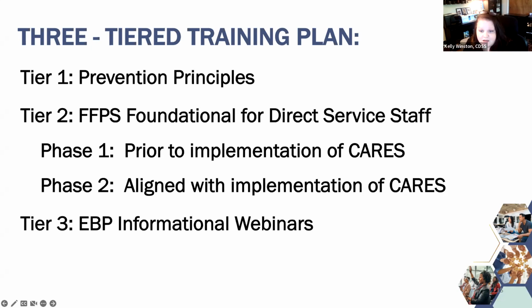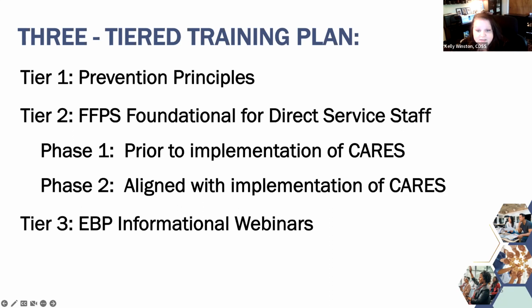Tier 2 focuses on foundational knowledge, as Kush mentioned again. These skills are for those direct service staff and their supervisory and fiscal colleagues. This tier includes both case management aspects of service delivery, as well as the overall understanding of the Family First Prevention Services program and federal requirements. This is intended to be delivered to any staff offering services in both the Title IV-E pathway, so in a child welfare agency or probation agency, as well as those staff who will be a part of the community pathway.